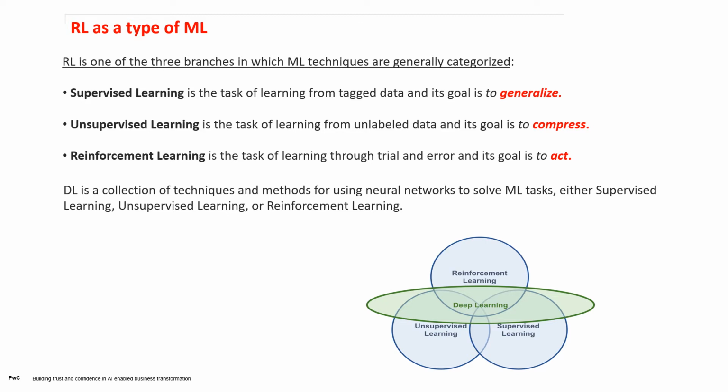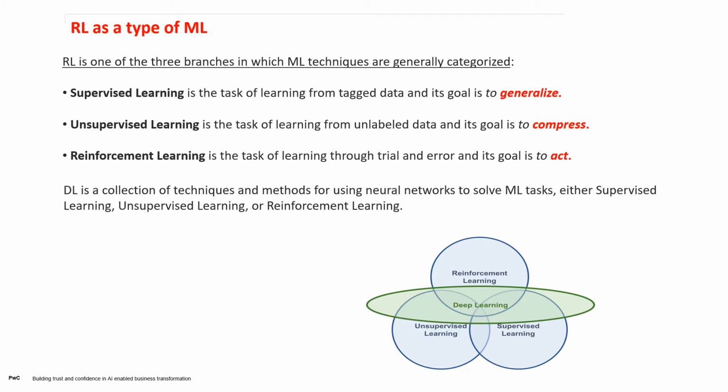Okay, now reinforcement learning is really a type of machine learning. I mean, we're all familiar with supervised learning and unsupervised learning. So the third category of machine learning is reinforcement learning. So how does reinforcement learning differ? Well, in supervised learning, you have a model or an agent that is using labeled data to try and make a prediction in classification or regression. And typically the goal there is to generalize. So you try to get an agent to generalize on unseen data, and that then can provide accurate predictions.